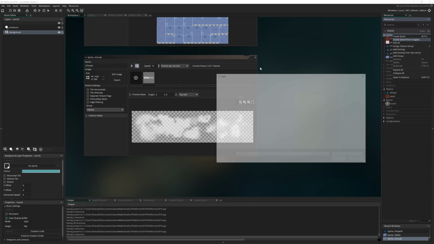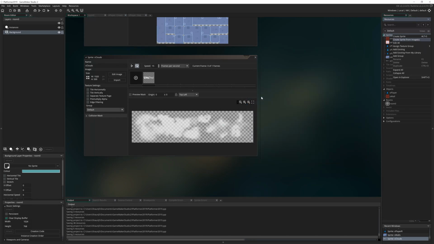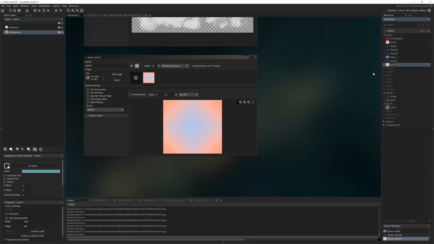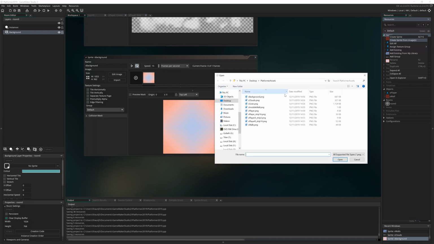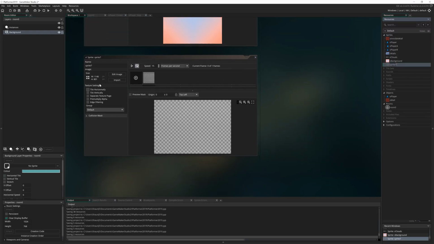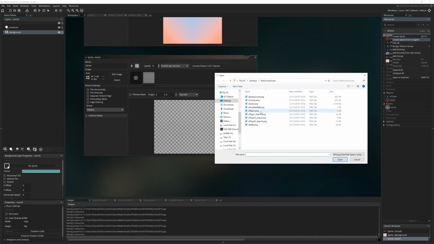And bring in S background, which we already did actually as sprite 2, but we've got it here now. So S background, we'll just delete that other one, and also bring in S grain, which looks like a transparent sprite, which is kind of like a film grain effect that we're just going to put over the top of the entire thing just to make it look a little prettier. And I think we've got everything there.